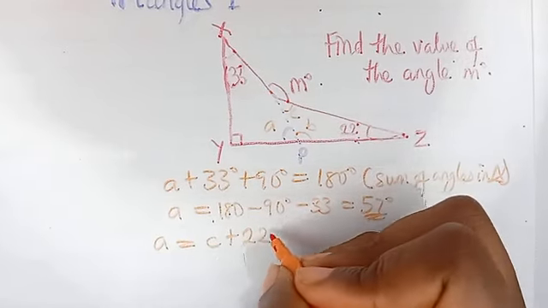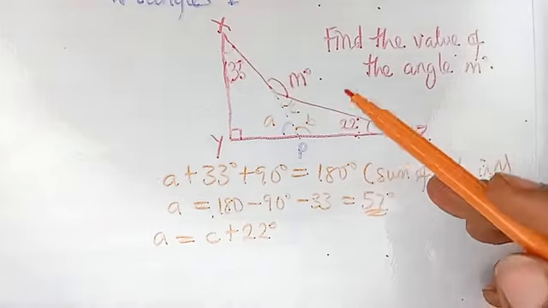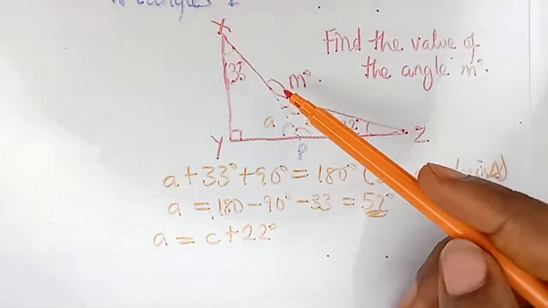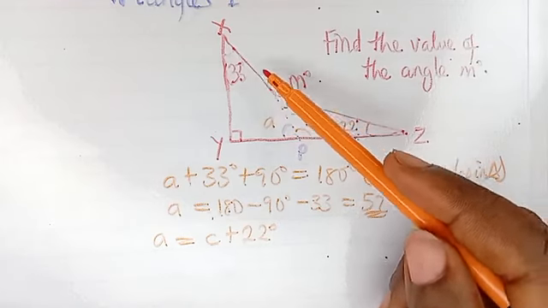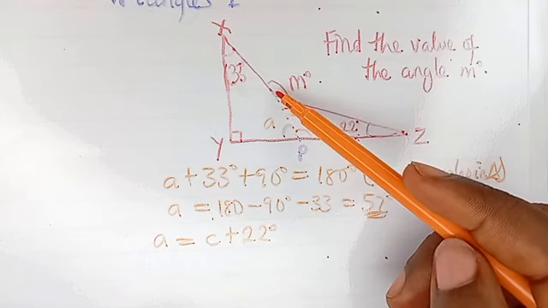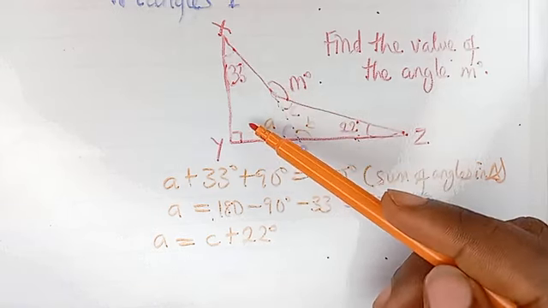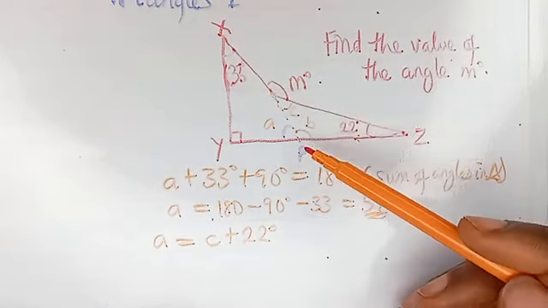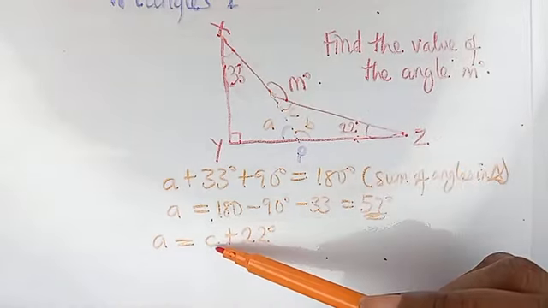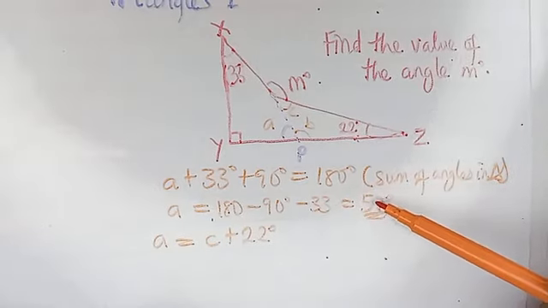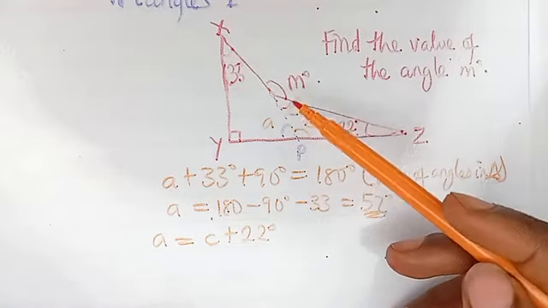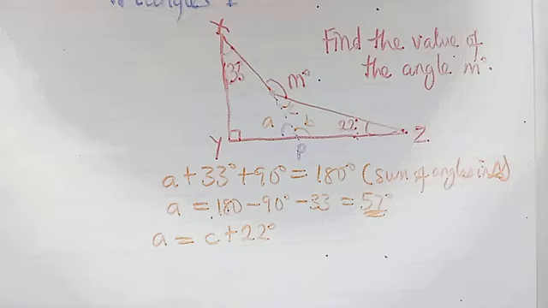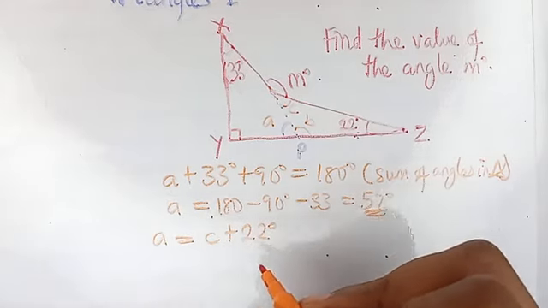And then we'll ask, why are we solving all these things? Because we needed to find this angle M. And angle M, since we've divided this, this whole angle is angle at a point. So when we subtract this angle on a straight line, 180 from this, angle M plus angle C will be equal to 180 degrees because they are now on this straight line. So we needed to find what angle C is. So we found what angle A is, 57. Then when we find angle C, we'll just say 180 minus angle C will give us what the question asks us to look for, right?